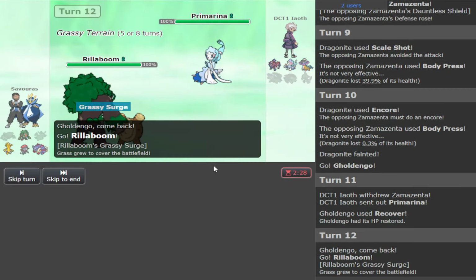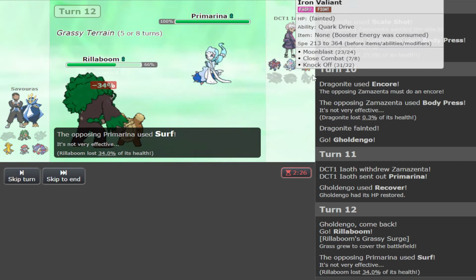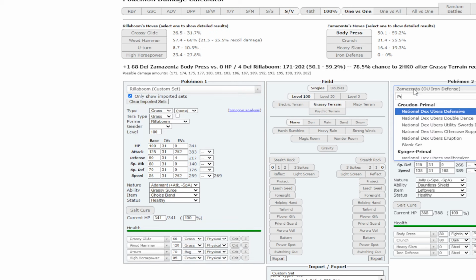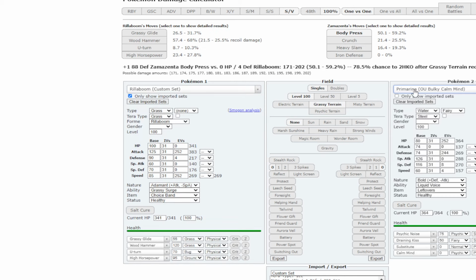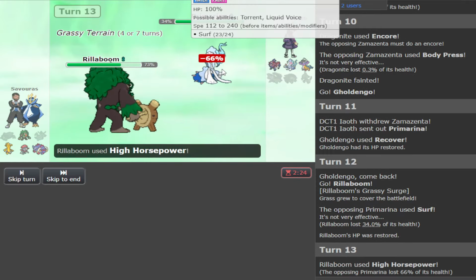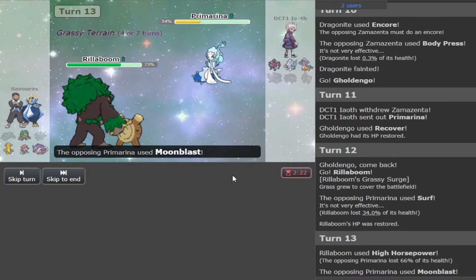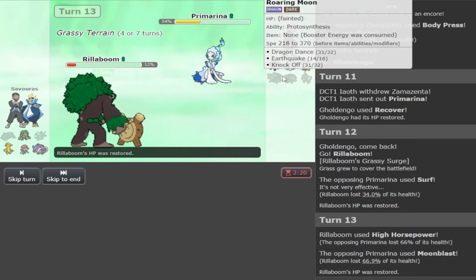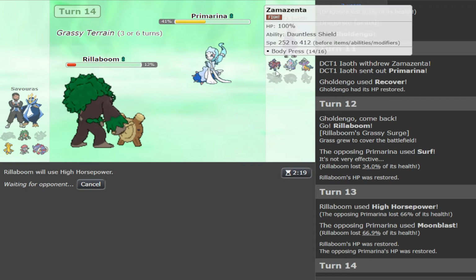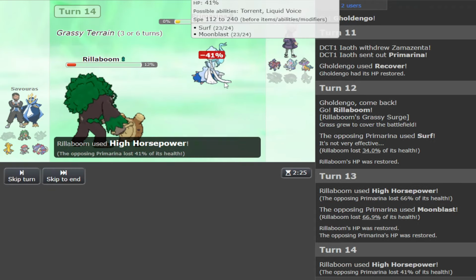Let's see what he clicks. He's gonna click Moonblast like a madman. He clicks Surf. Why? Rilla. Let's say Primarina. Like some bulky set or some shit. Why? You're so annoying. I swear to God, I keep playing versus you. You're very stupid. And he sacks this too.